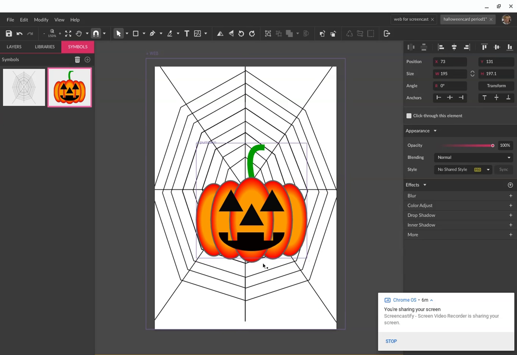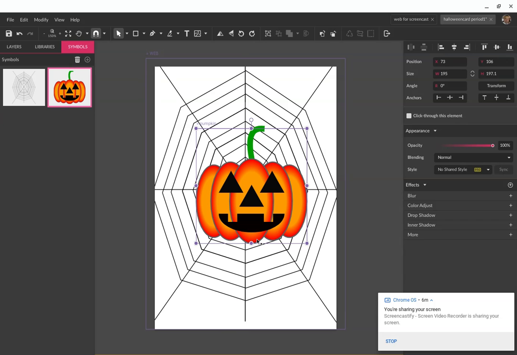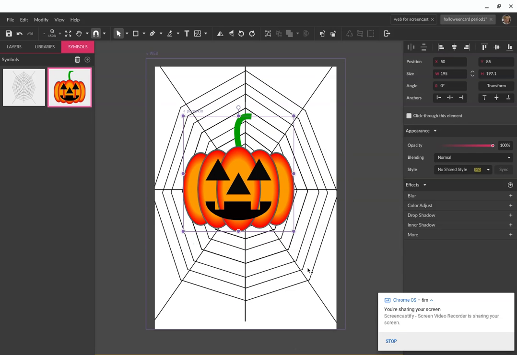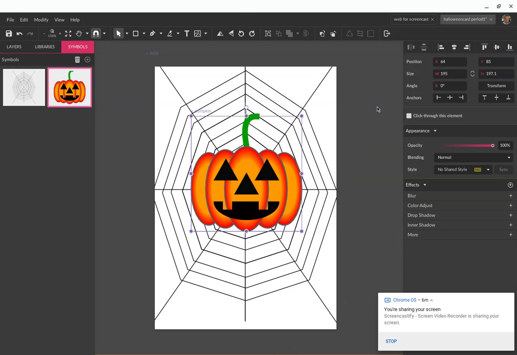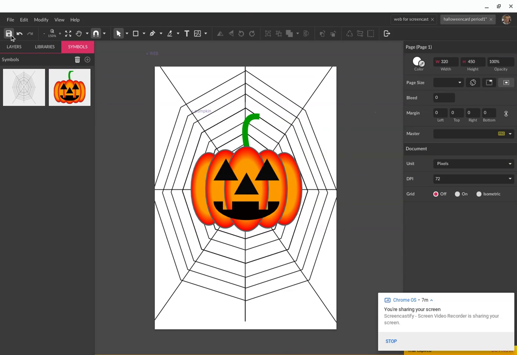Let's bring that up. Sometimes it looks good when your pumpkin is slightly above center. Okay, and you want to make sure you get it in the middle. And that looks pretty good. So let's go save. And we have quite a good looking project here.